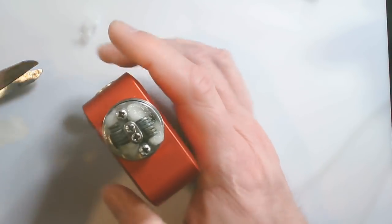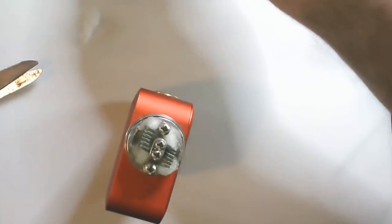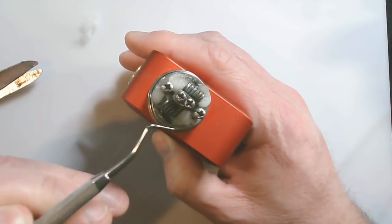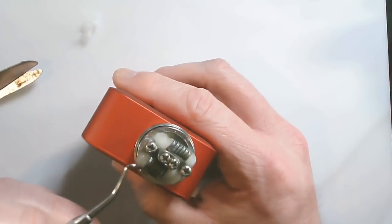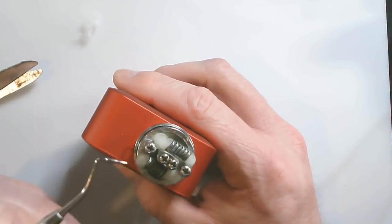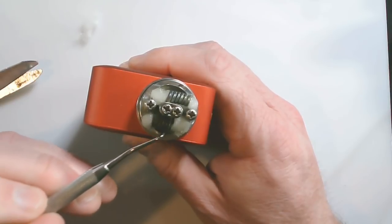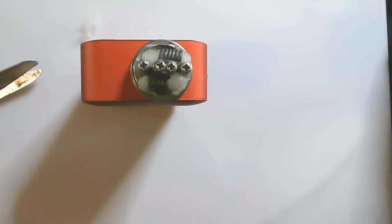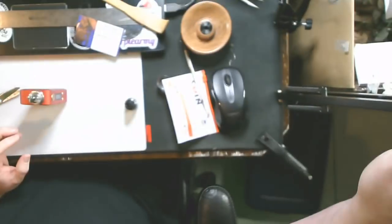Nice and wicked. One thing I want to do before I put the cap on, I get kind of particular about this stuff. I just want to clean this up just a bit. I always do that. Once you wet your cotton down, you can form the cotton exactly how you want it. So I get kind of particular about that for some reason. All right, let's take it back up top.